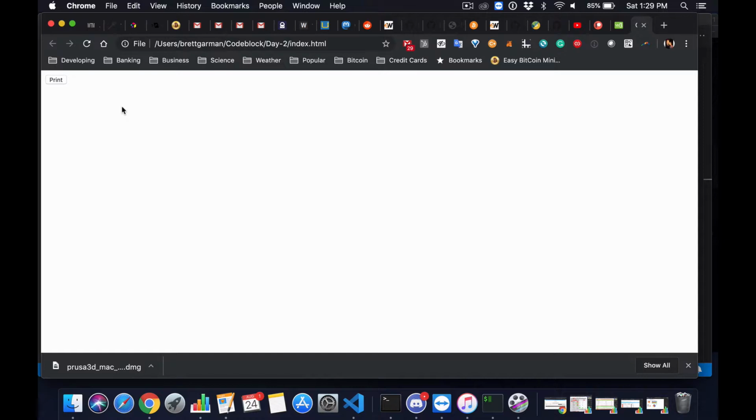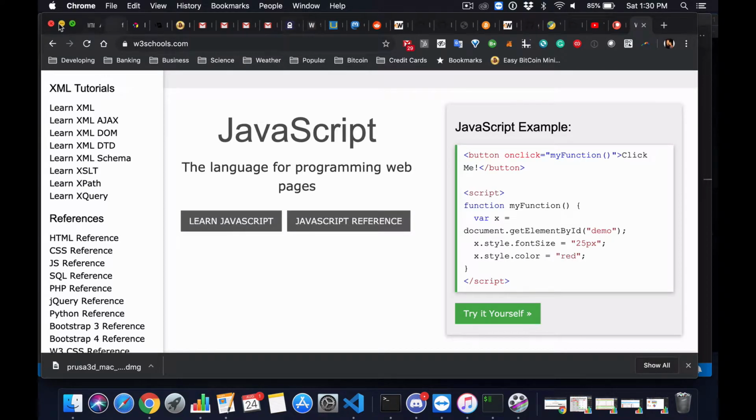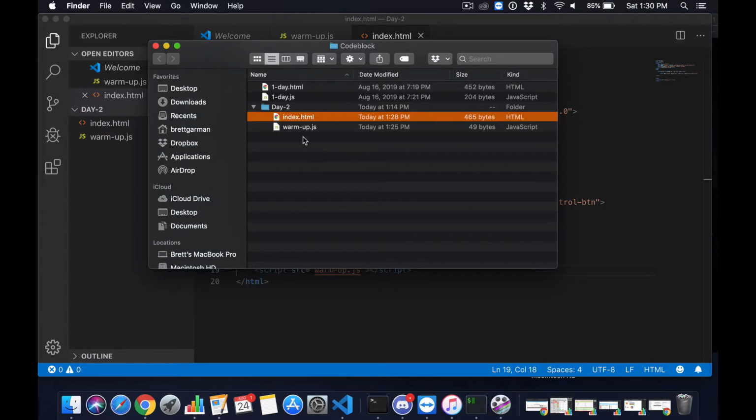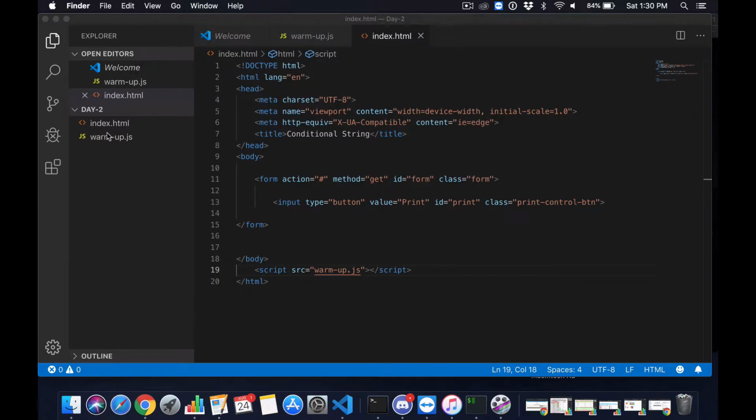All I got was a print button. Yes. And we have no CSS. So see what it looks like. There's a very tiny print button at the top. Yeah. All right. If you want, we can do some CSS, but it's not really important. So here's our web page that we've created. Russell has a problem.